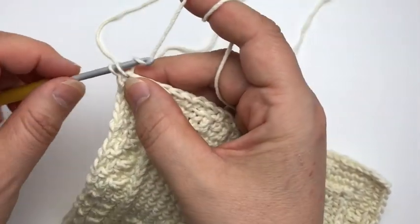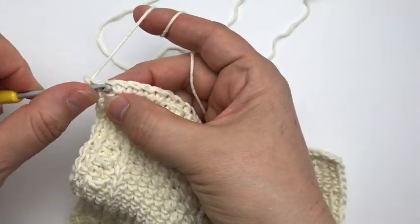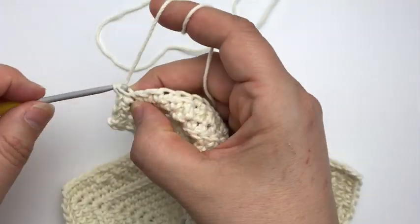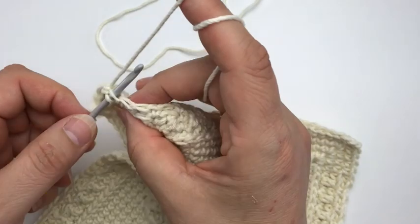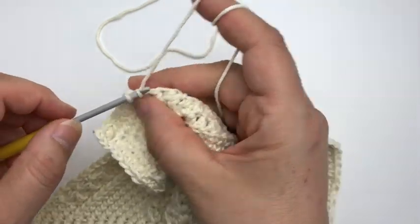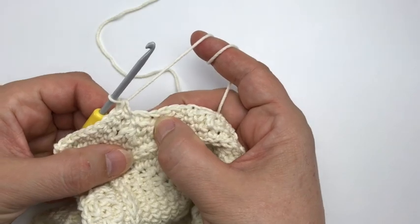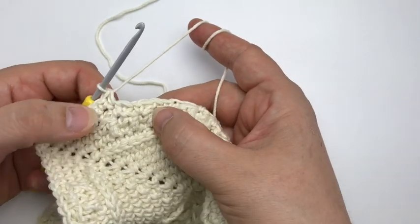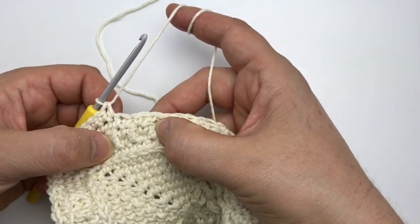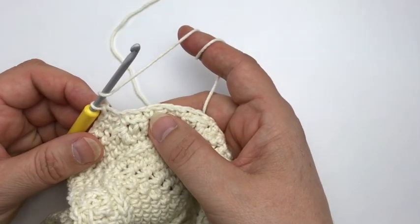We are starting round 18 after the corner and making sure you find the first stitch with 8 single crochet. So your 8th single crochet should fall in one of those single crochet stitches, and just before the stitch in the middle of this 3 DC group. And what we're doing is a treble, 3BA, 1B2 together.